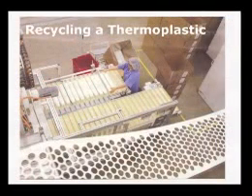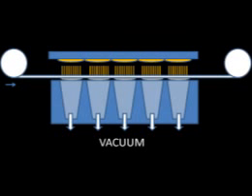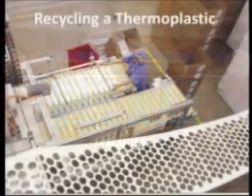So here's an industrial example of recycling a thermoplastic. The process that we're looking at in this slide is a process to make cups. They could be drink cups, they could be cottage cheese containers. All of them are made by a process called vacuum forming. In vacuum forming, a sheet of plastic is heated under a quartz heater, goes over a bank of molds, and a vacuum is drawn, pulling the warm, soft plastic down into the mold. Then the top is cut to release the cup from the sheet, and the sheet moves on.